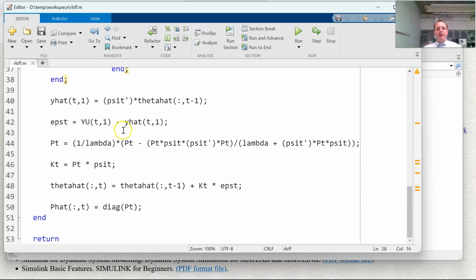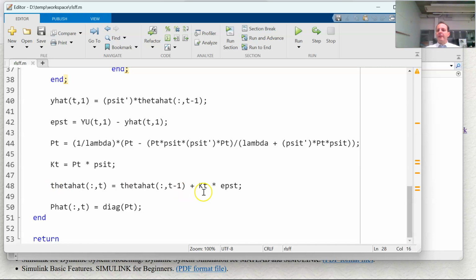Then the computation of the estimation error, the computation of the covariance matrix P, and then the computation of the gain, which depends on the covariance matrix and phi, the actual regressor vector.